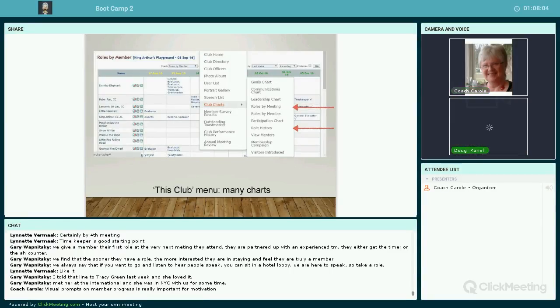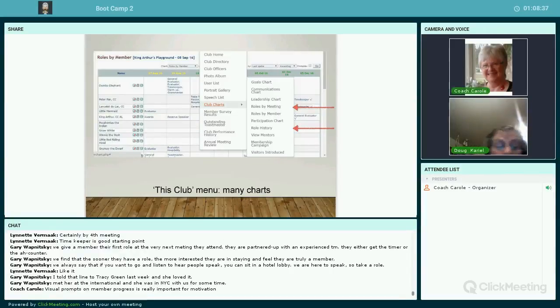I'm entirely with you about the impact of those visual prompts. I've even gone to the extent recently of going back to basics and using some of the physical charts. You know the ones that I mean that we used to use, where the names of the members were listed on the left-hand side and all of the projects that they completed were signed off, and that chart tacked onto the wall somewhere for everyone to see.